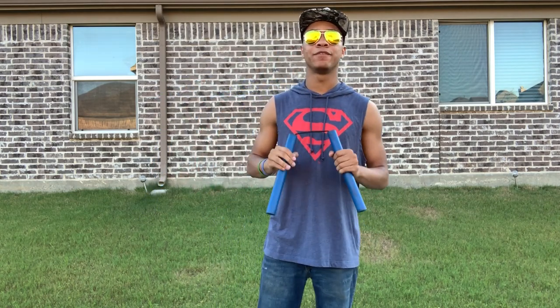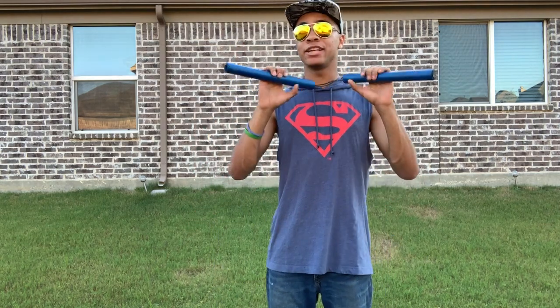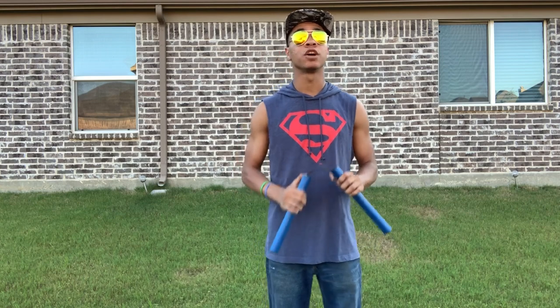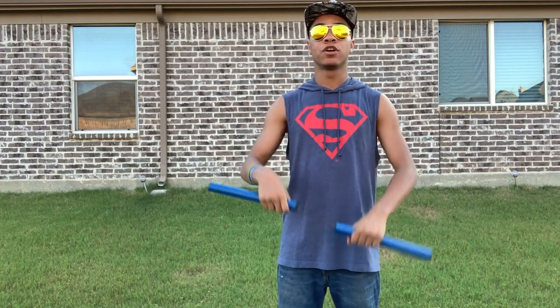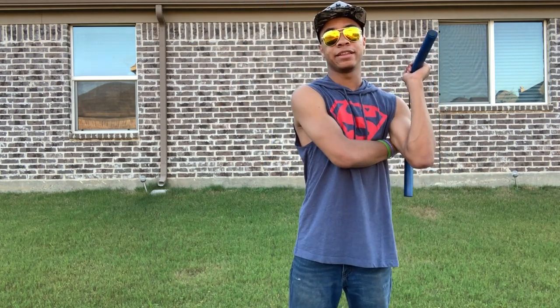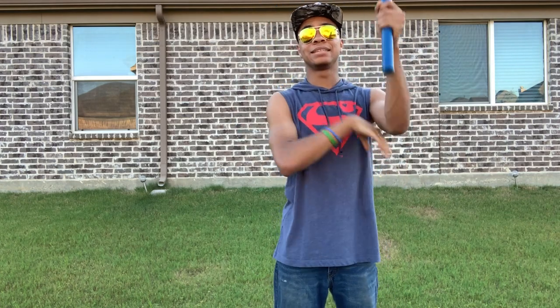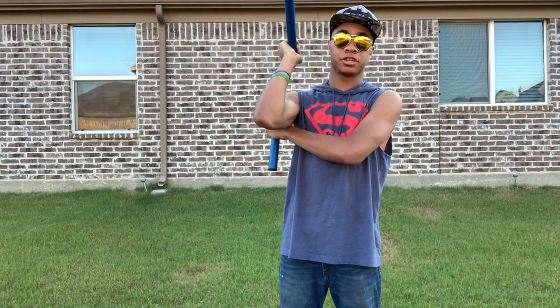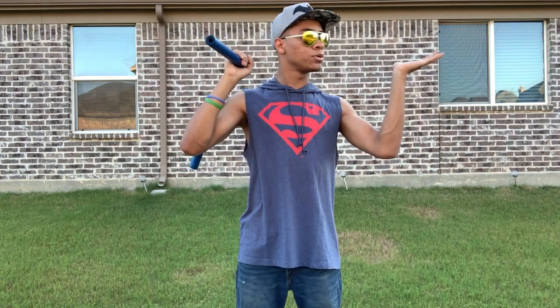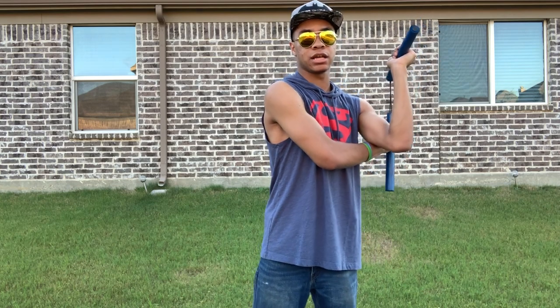Now our last one is going to be more for advanced people. If you are not advanced and trying this, good luck — make sure you're using foam nunchucks, as you will hurt yourself if you are not. Instead of taking it over the top, you're going to take your nunchuck and go underneath your hand. This is just like the basic transfer where you let go of the top one and go over, except you're going to do the opposite — let go of the bottom one, hand out almost like an Egyptian pose. You're just going to come over, under the arm, and into the hand, just like that.